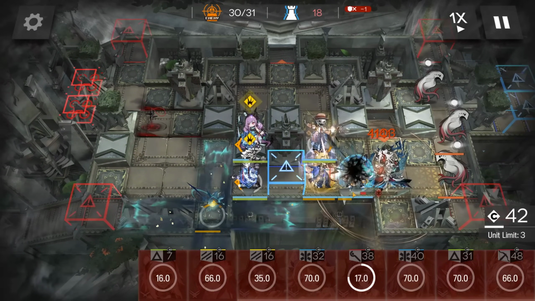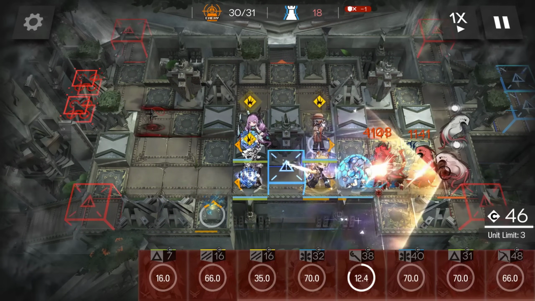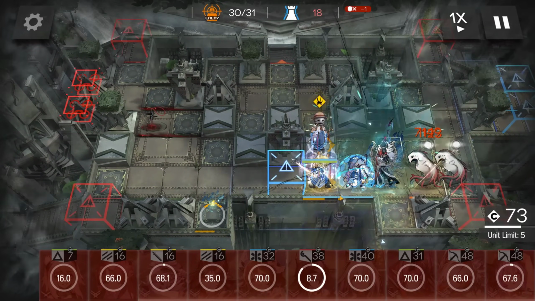DPS the boss, finish it. Once it's dead, it's gonna do this. Go ahead and return all your ops so you get all the DP back as much as possible.